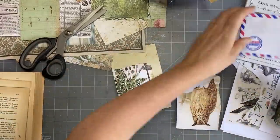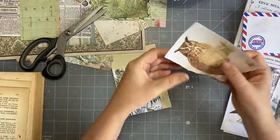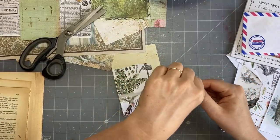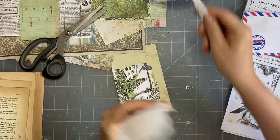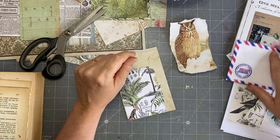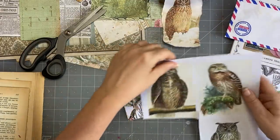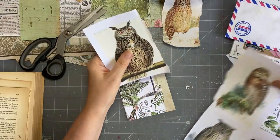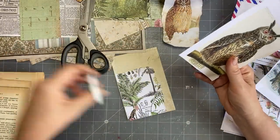Oh, I haven't shown you that either. I need to show you that. That was from Marguerite Miller. I bought her little book called One Stamp at a Time, and it's just a lovely collection. I don't know whether she self-published it or anything like that, but it's a lovely collection of her collaging. I'm not wanting that color. I think I like this color more. This one I might fussy cut. Sorry guys, I keep changing my mind.